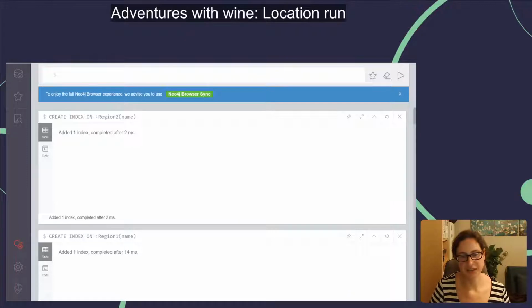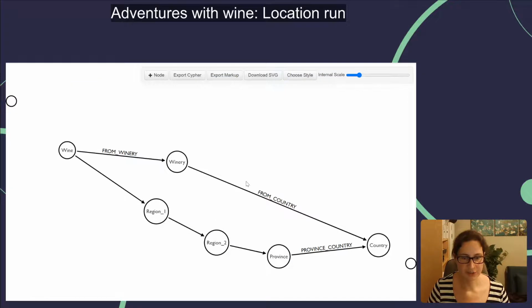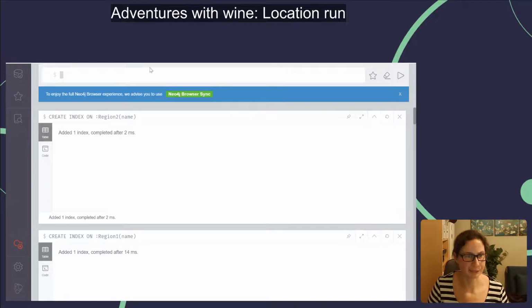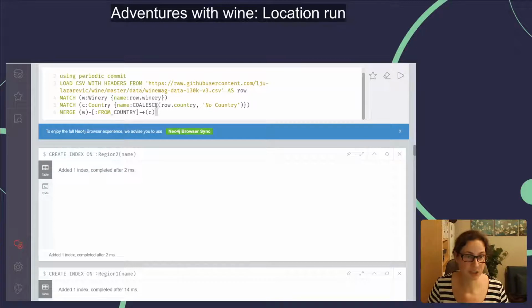Perfect, exquisite timing. We are currently just going through and implementing some models. So we're now just reloading our location data according to this, and then we'll see how the mood takes us. We'll try and do a little bit of in-graph cleaning as we go on. So we've just done this loop here, and now we're just starting on this loop. So I created a couple of indexes for those 2 nodes because we didn't have them before, because we weren't sure what to do with them. And now I'm going to do, in true query reuse style, I'm just going to use the query we just ran, and I'm just going to change a couple of bits.